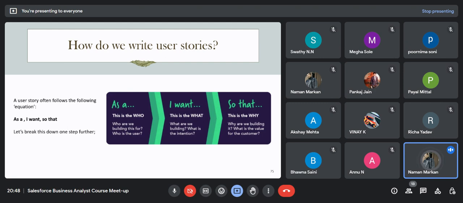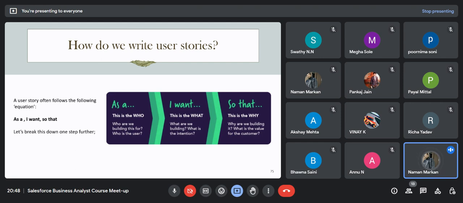So independent means this has to be developed in sequence, and if something changes from the previous step, it should not impact or affect other steps. And what exactly is next? Negotiable. Negotiable means we have to decide how to implement it.